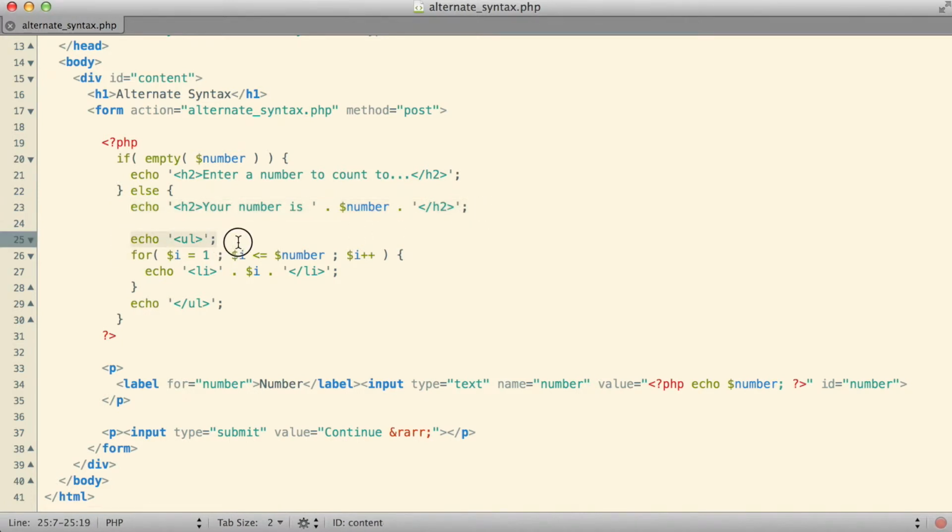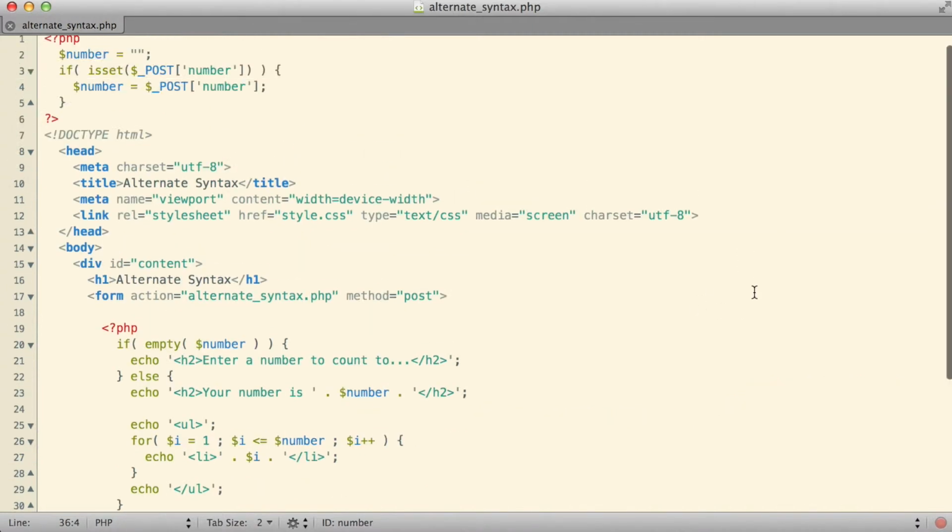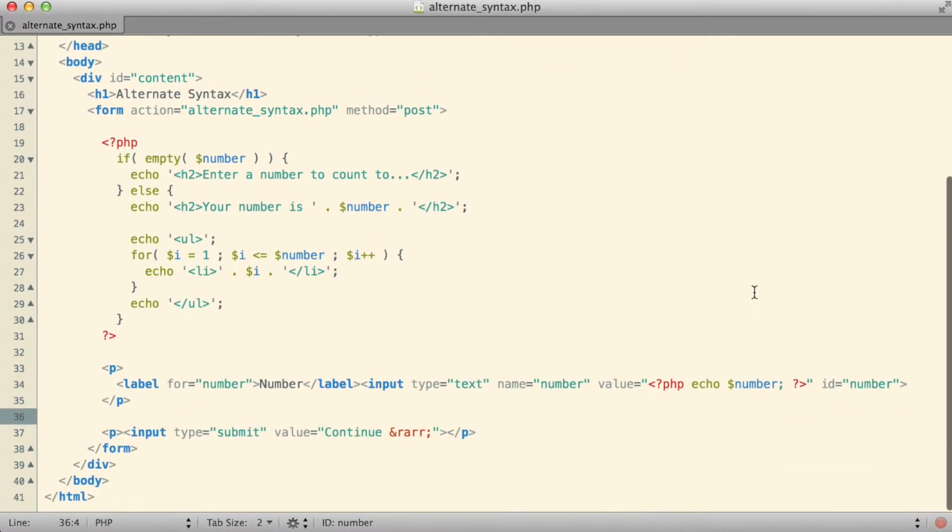It then echoes an opening unordered list tag, and then using a counter-controlled for loop starting at the value of 1 and continuing as long as the variable i is less than or equal to the value of the user's number, it continuously prints out list items, each one containing the next sequential number from 1 up to the number that the user actually entered. That's followed by the closing unordered list tag, and the number that the user entered is made the value of the text field, so it appears in the text field as if it stayed there all along. So that's basically the way this script works. It's nothing too terribly complicated, but it does do the job that it's meant to do.